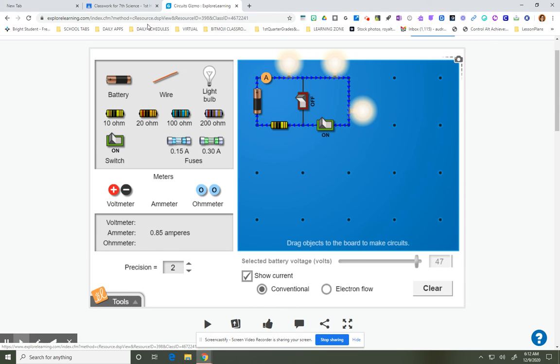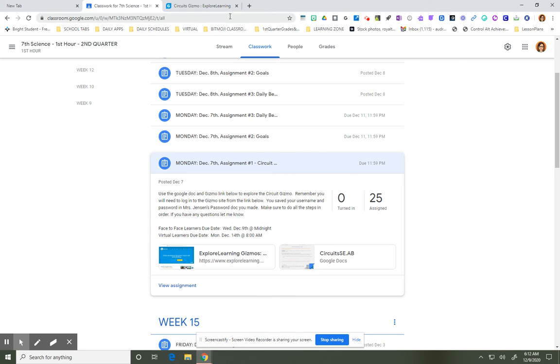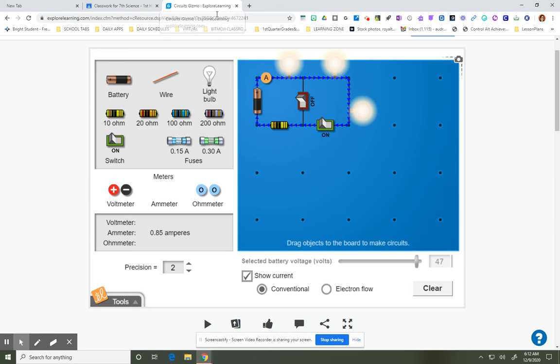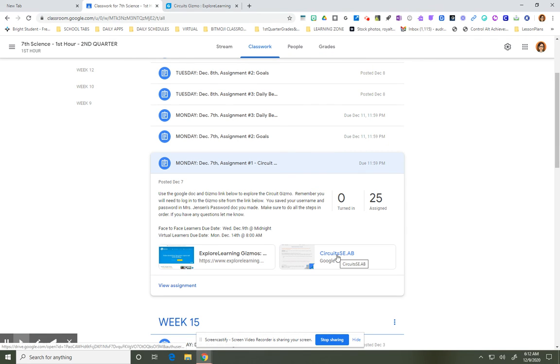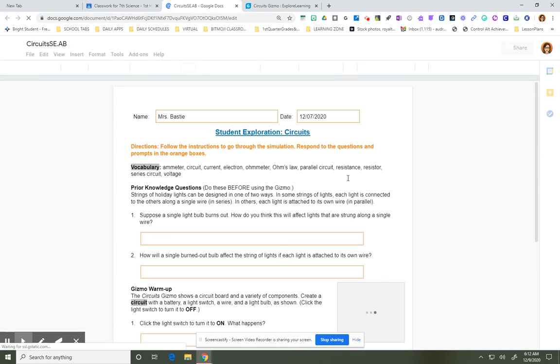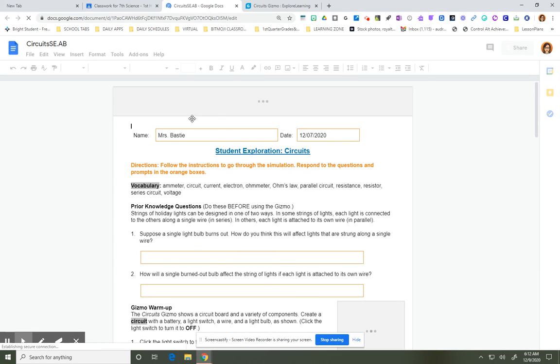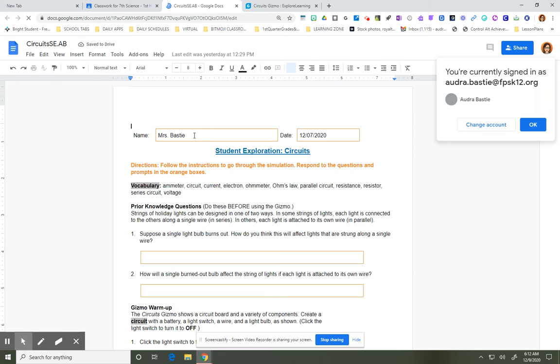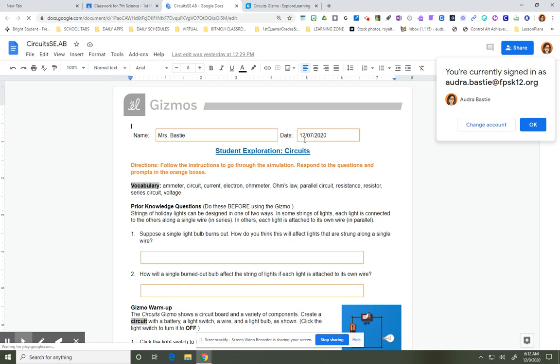Okay, so now let's go back to our classroom. Leave that tab open so that you can keep seeing it. And then go back to the classroom. Click on the Google Doc. It's going to create a Google Doc just for you so that you have your own copy. You're going to put your name on it. It might have my name on it already just because I wanted to let you know to make sure to do that. So fill yours in, change the date if you haven't already opened this. If you opened it the other day, this wasn't here in the first place. I didn't have my name in it. Okay, and so then this is exactly how you work through the Gizmo. It tells you exactly step by step how to do that.